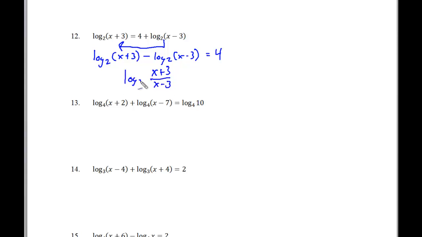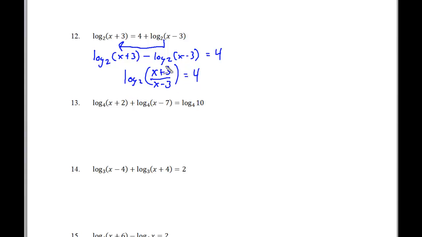All right. Now in this problem, I have a binomial on this side here, and I have a monomial on this side. To get my monomials together, I'm going to have to move this to the left, and that way I can combine this to make one log. So log base 2 of x plus 3 is subtracting log base 2 of x minus 3, and set that equal to 4. Now I'm going to stack this up to x plus 3 over x minus 3 inside of log base 2 and set that equal to 4.